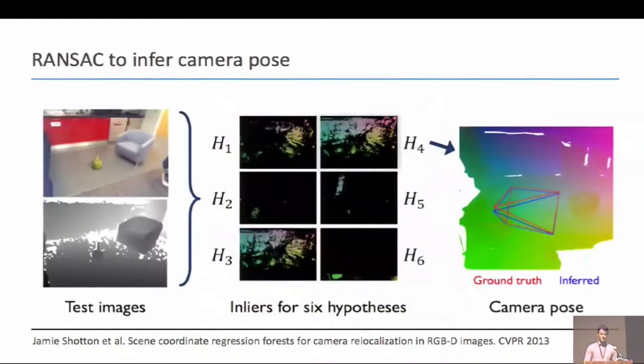So the idea then is to use RANSAC and to randomly sample and reduce these until you get a set of inliers that match with a credible hypothesis. And so this was the idea that Jamie Shotton presented, to take these RGBD images, run them through random forests, and get these inliers to infer camera pose. As you can see from the inliers, it's very sparse, so you don't get a globally consistent estimate with this method, but it can be fairly robust when you run it through this RANSAC pipeline.